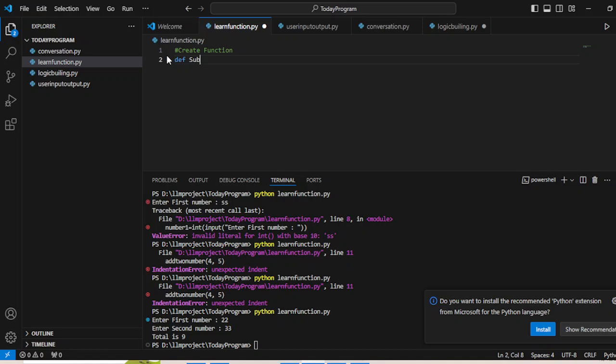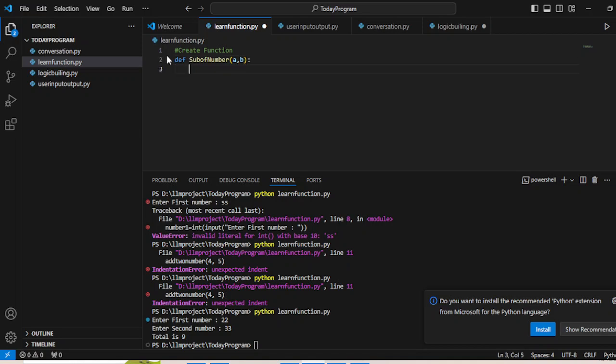Sum of number. You can take variables a and b, then a colon.